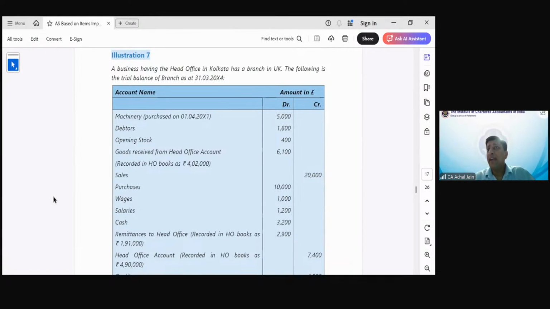And whenever this translation is done, when the company uses closing rate for assets and liabilities and average rate for P&L items, all of these things will form part of accounting policy. So users will get to know what translation principles have been followed by the company. Clear? Yeah, sir. Thank you, sir. Okay, sure. All right. Any more questions?